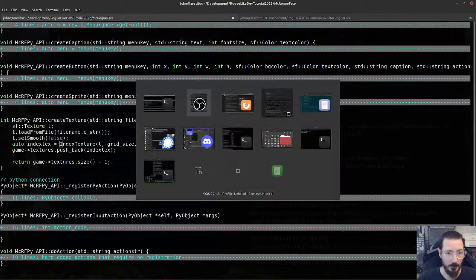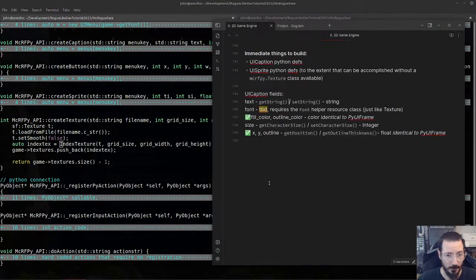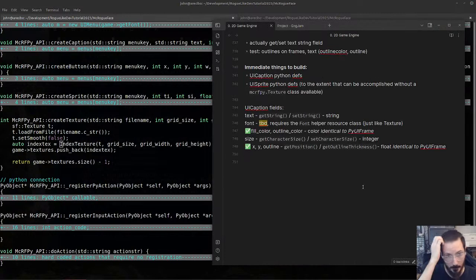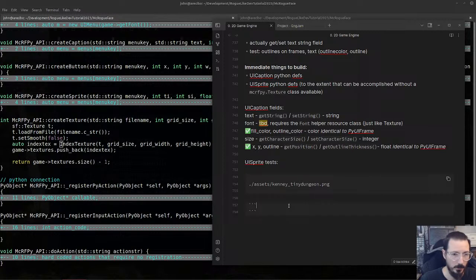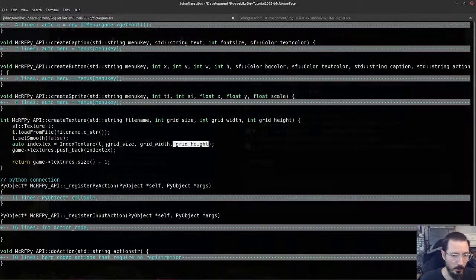All right, notes, they're coming in. They're going to come in handy. And UI sprite, to test it, we're going to need a tiny dungeon file. We're going to need to make an index texture.